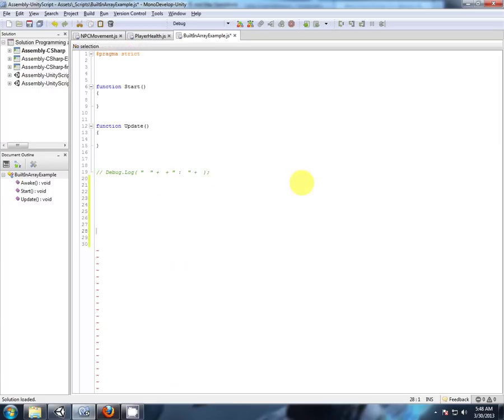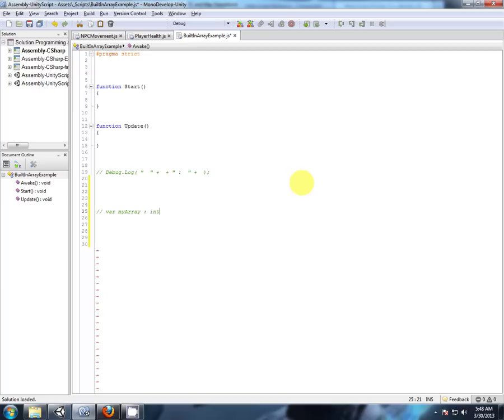So what is an array first? An array is a single variable which can store many variables of the same type. So when you have an array, again, you need to typecast it to something. So if we create a variable for an array, it's going to be my array, and we have to typecast it. Okay, in this example, I'm just going to use integers.